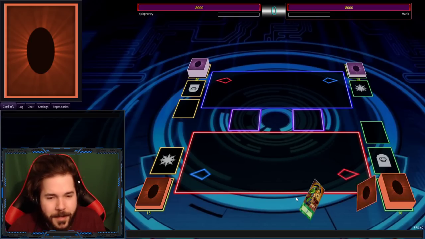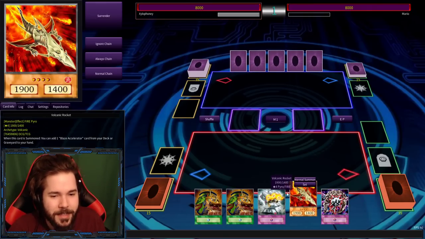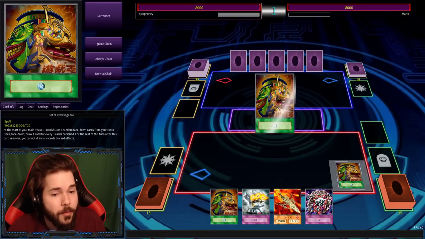Because this is a weird deck. It's mixed with a lot of Volcanics as well as Ra, to see if we can get some of that kind of stuff going. So, we'll give it our best shot.